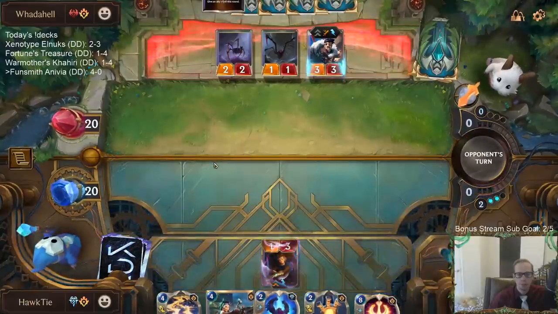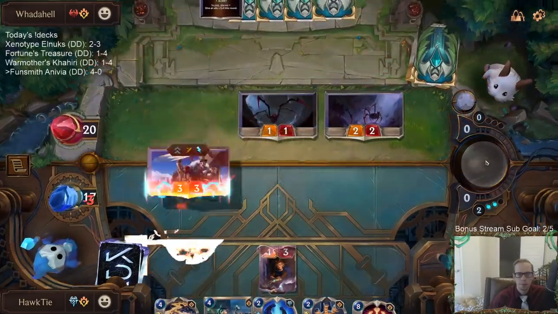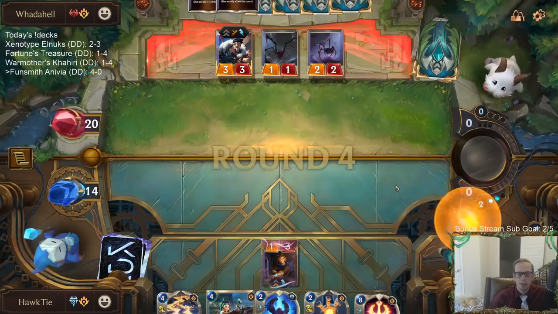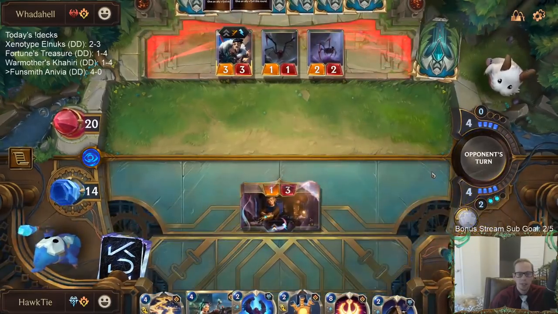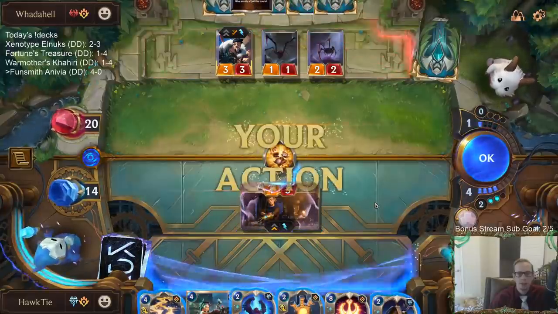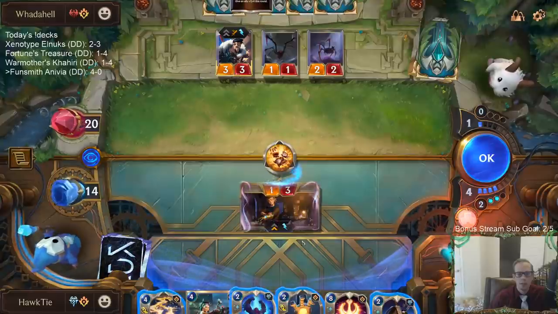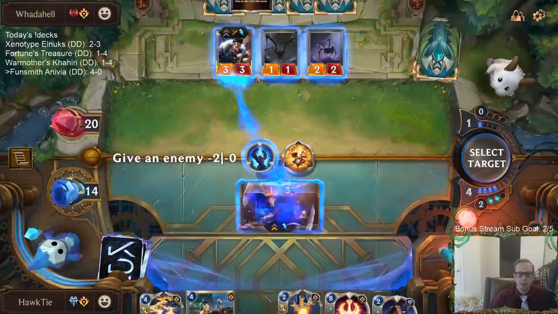Don't blink, or you'll miss me. Axes coming right up. And now I can attack. Watch and learn. Create free Mystic Shot. Ugh. So I want to give a free Mystic Shot and then Funsmith Mystic Shot the Draven. I guess I just don't get to Funsmith this turn.